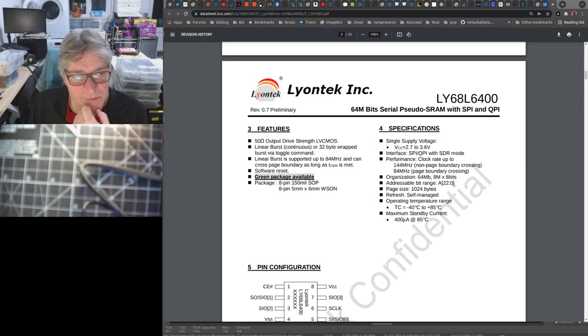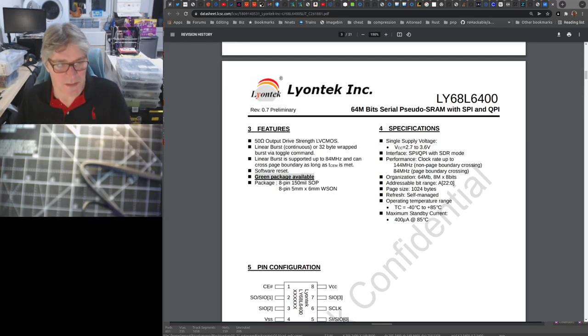Yeah, that 144 megahertz speed is only when it's within the same page, if you're doing like a burst access, or a successive sequential access. So it's not bad. I mean, it's not the same as Hyperbus, which is obviously operating at 8-bit and DDR. So it's kind of like working at 16-bit with the given clock rate.